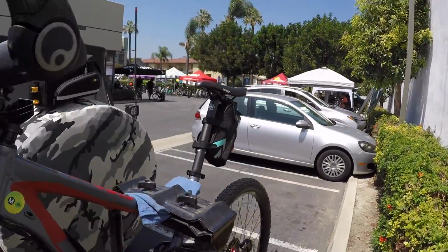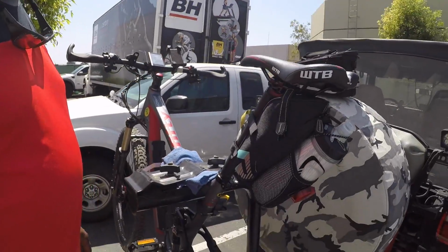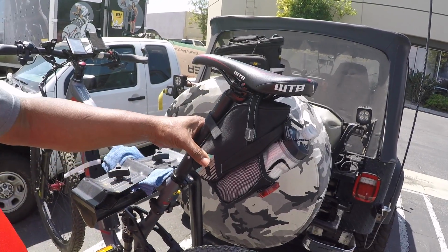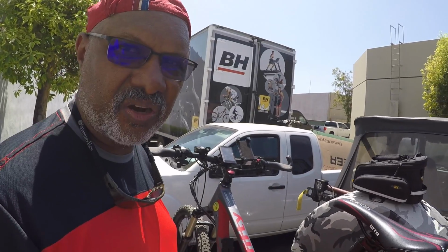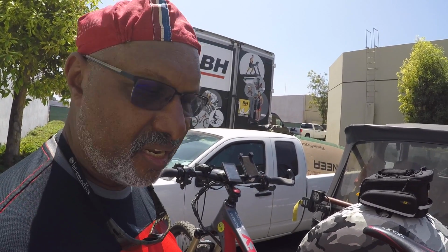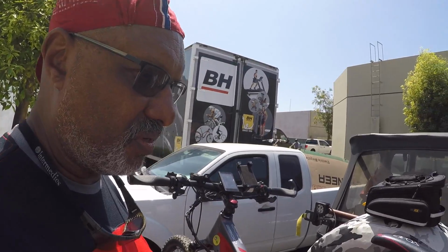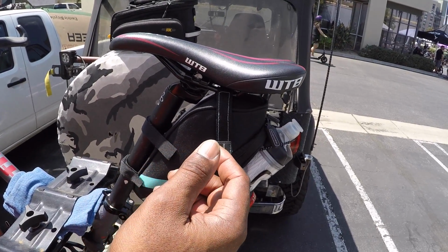We were talking about trunk bags. Do you want to come back here? There is a trunk bag that I do have for the float rack, but I tried this one out too because I wanted to keep just the bare necessities. I ended up with double flats one day on the way to work. I had those little spiny, sticky things. Goat heads or whatever I guess they're called. We used to call them sticker bugs back in the Midwest. But I came out from work and both tires were flat. So fortunately, a bicycle shop was within walking distance. So I went over there, but I wanted to have at least some basic tools, spare tubes. I got a small pump in there, and I also have CO2.